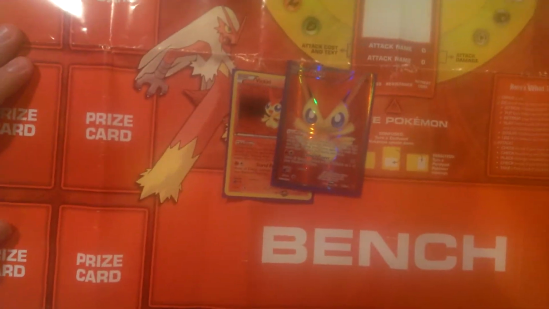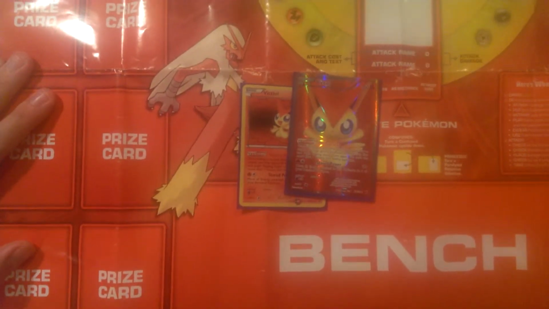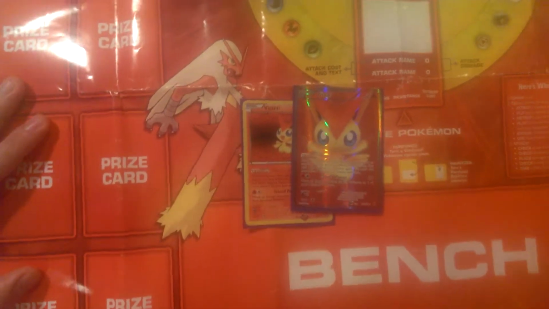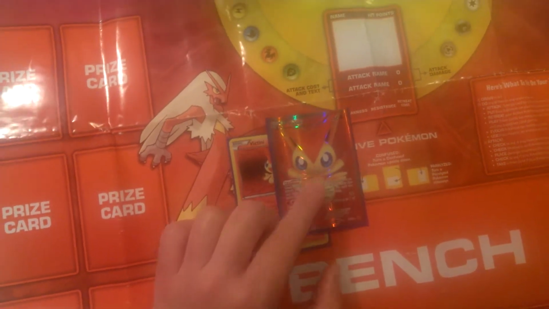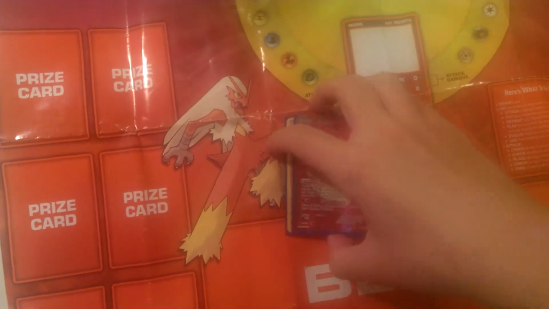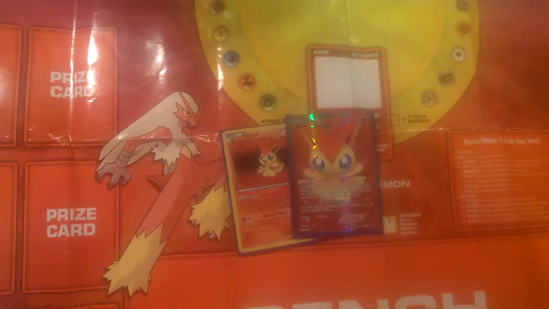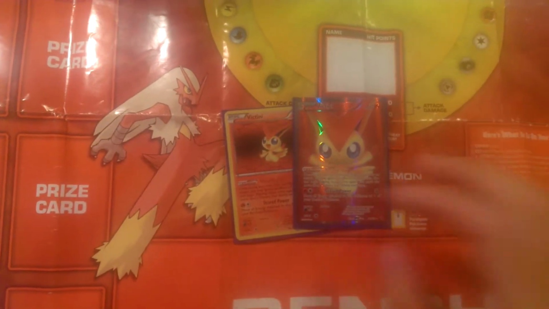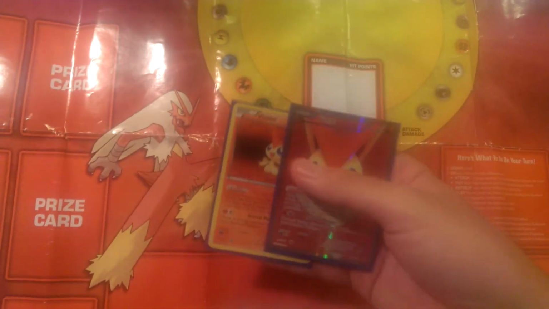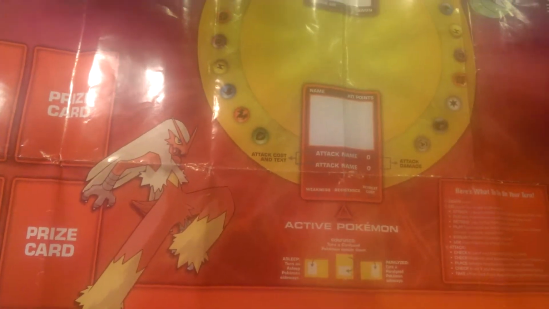And 2 Victinis. A lot of people like to run 1, but here's why I like 2. Victini plays a really important role in this deck, with Mega Kangaskhan especially, because once per turn you can re-flip a coin for an attack, and that increases your chances by 25%. So instead of 50% it's 75%. And if you get Lysander, your life sucks. So that's why I like 2.